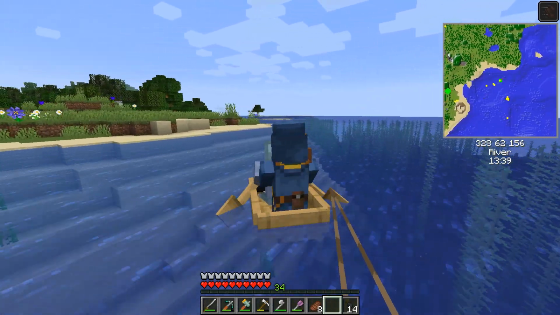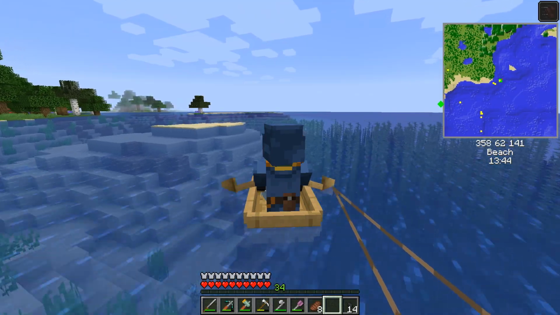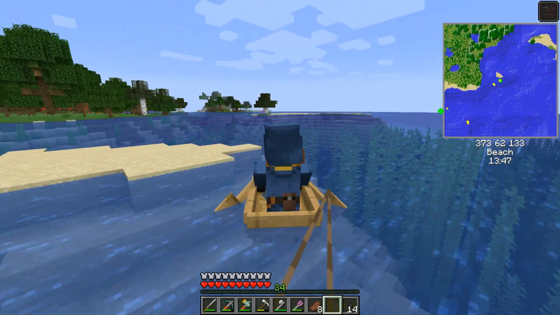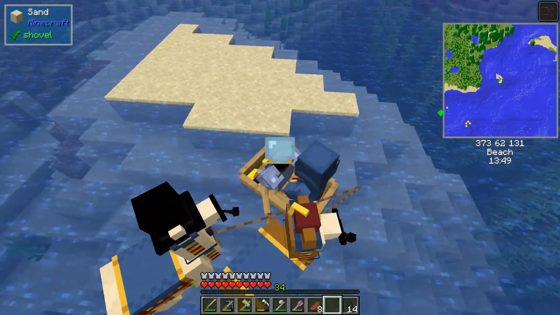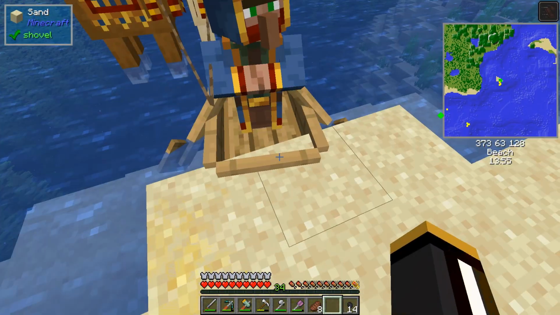See, isn't it beautiful? Isn't this a beautiful spot? Oh, you know what? There's a nice island over here. Right here. Here's a nice island for you. Yeah, it is. It's a very nice island.